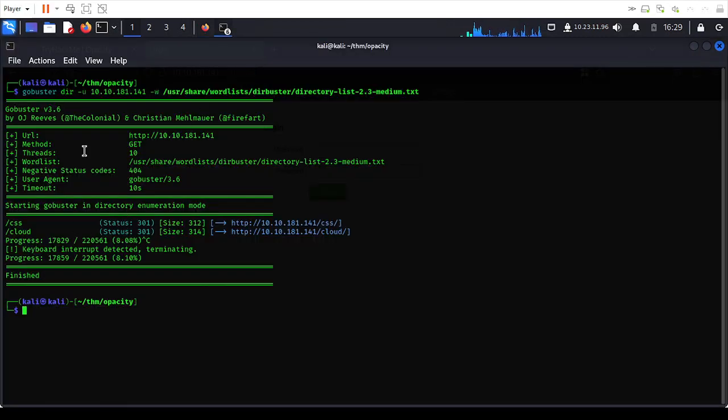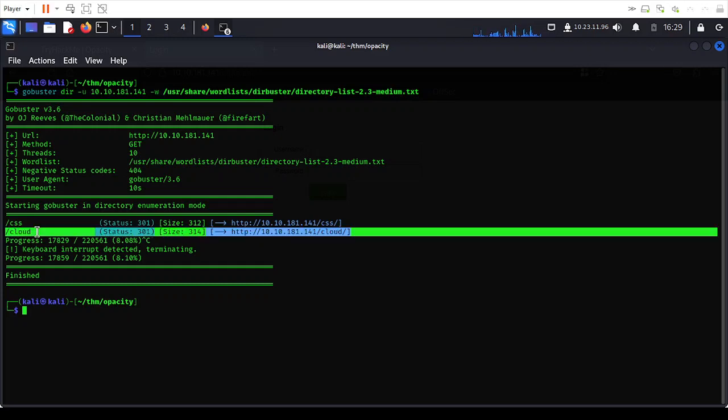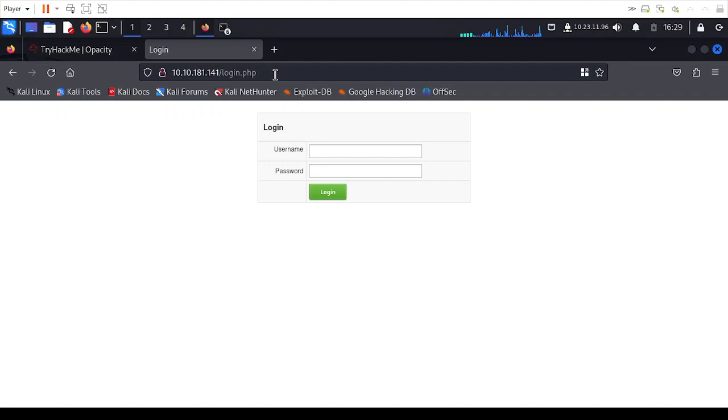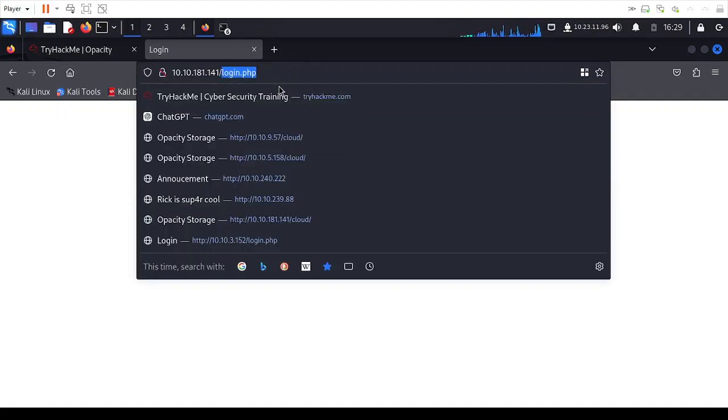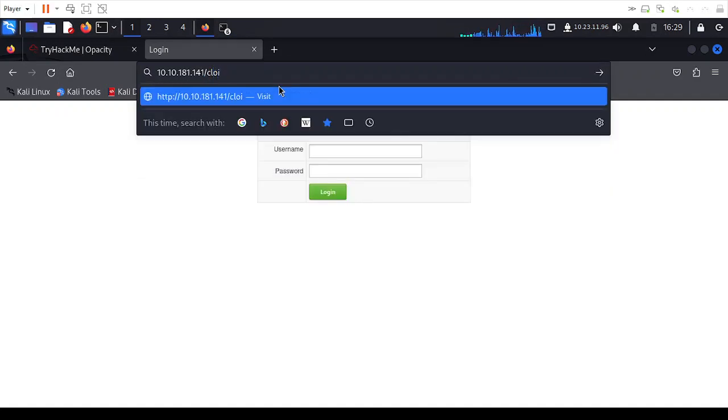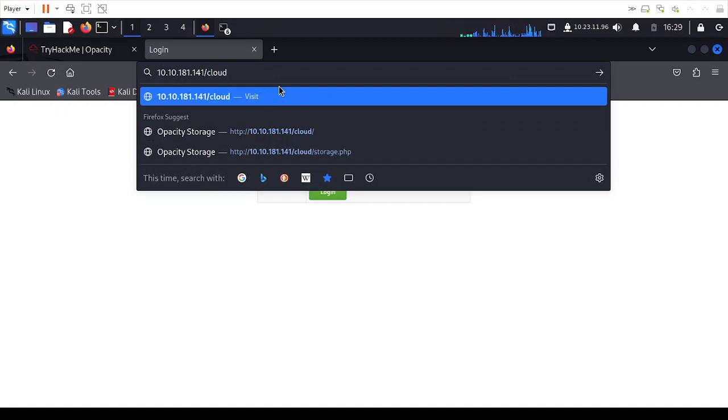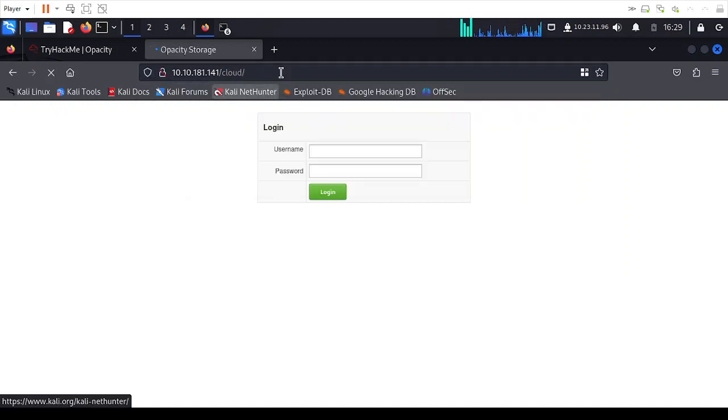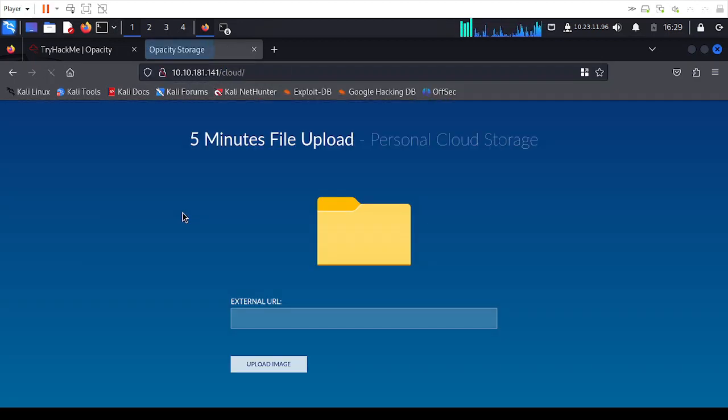Here at our gobuster, it revealed that there is this cloud directory. Let me take you inside the cloud directory so that you can see what this room is about. When we go to the cloud directory, we are greeted with this interface for file uploads.